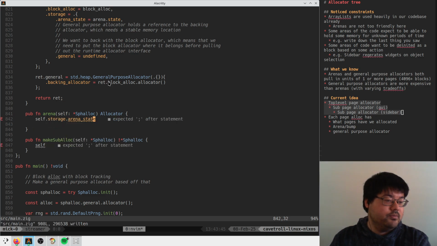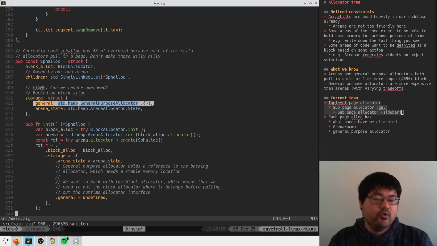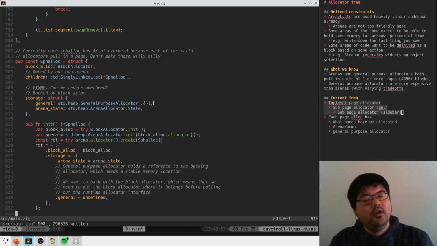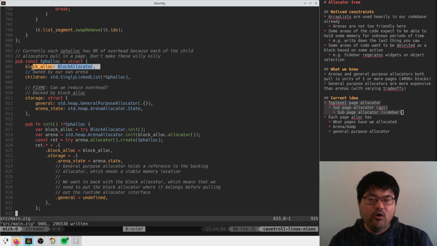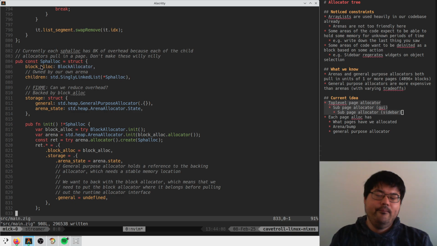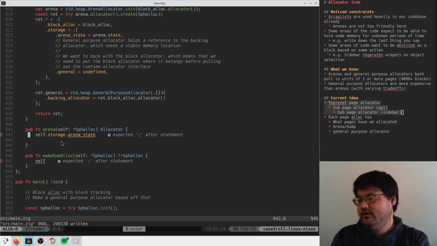Right, so you're not even going to reissue memory blocks. You're going to hold off free until someone ends. I think that I'm not going to support free at this level. I think the general purpose allocator that uses this guy will be able to free segments from him. But I'm not going to say that you should be able to free anything from the child arena or from the block allocator. Those, you just wipe the whole thing. That's what I'm thinking for now. We'll see if that comes back to bite us.